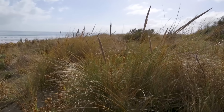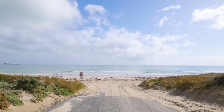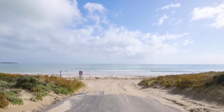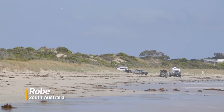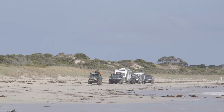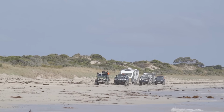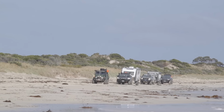Got the courage up to take the van on the beach down at Robe, doing a little bit of research, knowing that the sand is harder there, it's packed, there's not as much weed there, so it's not that underlying softness, I suppose you could call it, where you can get stuck. It felt great, let the tyres down, and we chuffed up the beach. Tide was coming in, so we didn't have a lot of time, but you know, that whole getting used to the car, caravan, power, traction, certainly a great package, and I had a lot of fun on the beach with the van. Well, I've got to say, this is as firm as it comes. It's beautiful.